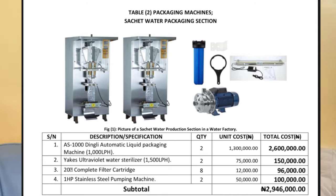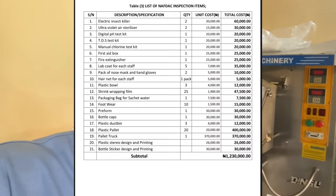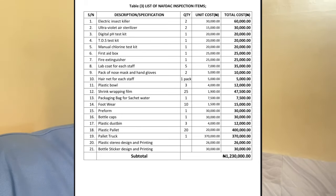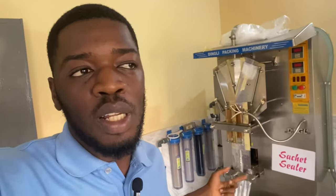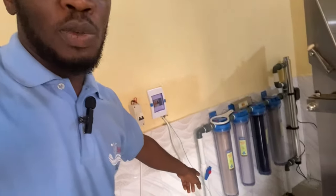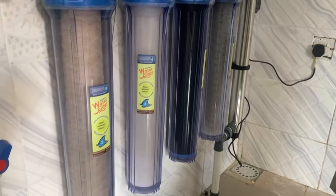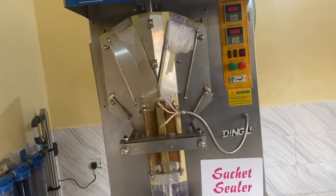Having a good treated water standard is important so that your pure water can last for a long period of time. You also need your raw materials — from the previous video I mentioned those: your packing bag and your pure water nylon rolls. Those are the two major things. You'll also need filters that you can replace when they wear out — you can already see this one turning color, so it will need to be replaced soon. Basically, that's all you need for a one-machine pure water factory setup.